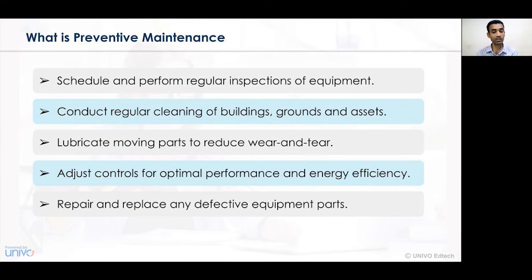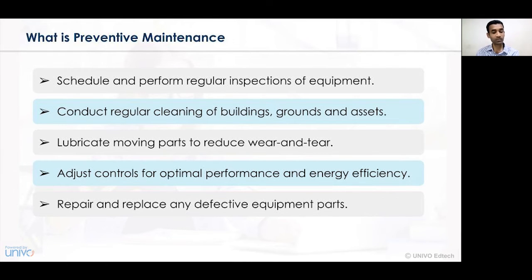Adjusting the controls for optimal performance and energy efficiency. We must always have optimal performance and operational energy efficiency for the goods, services, and machinery that have been used. So we must also have proper control on adjustments of the time, the machinery, the level of goods and services used, the speed, time, and distance of a particular machinery, the usage of power and cleanliness, and so on.